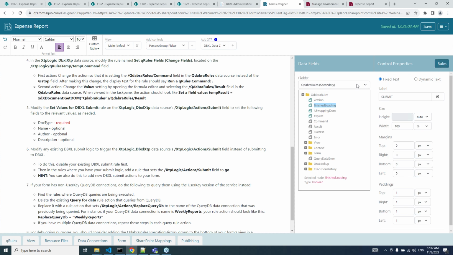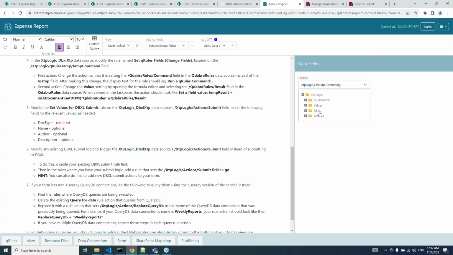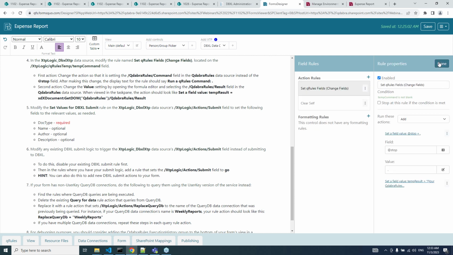is qrules related again. Now what we're doing here is we're sort of hooking the XTP into qrules. Since the XTP doesn't come with qrules, qrules is separate, it can't directly interact with it. It can only, the built-in functionality that's added to the form when you click this button, it can only interact with stuff within the XTP. So we've just got to sort of hook it into qrules. So that's very simple. We come here to temp command, click rules, and this is the one we want to modify.